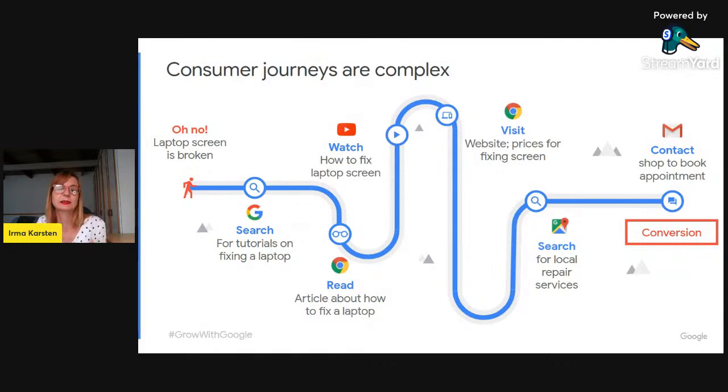And I think you can all relate. Most of us have been in similar situations at least once before. Once you read more, you may realize that you don't have the tools or the expertise to fix the screen. So maybe the idea of fixing your own screen doesn't sound that interesting, and it's more of a challenging task. Maybe then it's time for plan B. So you go back to search, look for a local repair service, and click on the phone number to find the information offered to you online. Then you can book an appointment, and an hour later, you have a confirmation to take your laptop into the store to have it repaired.